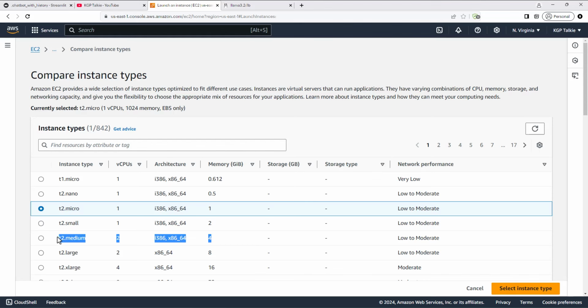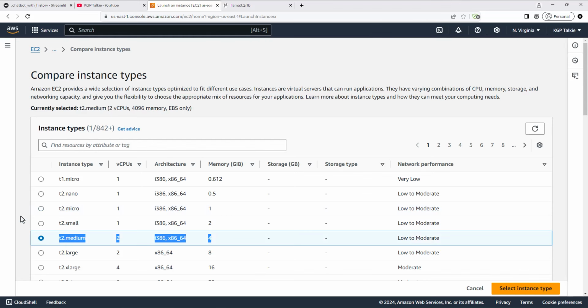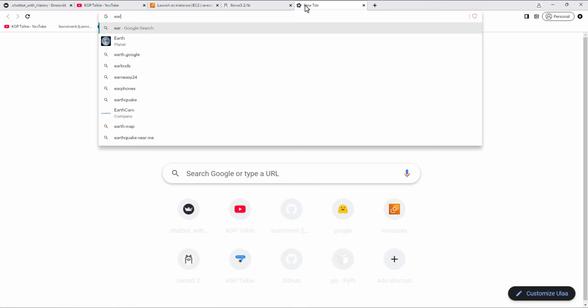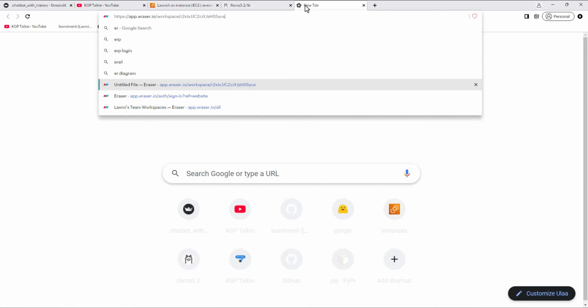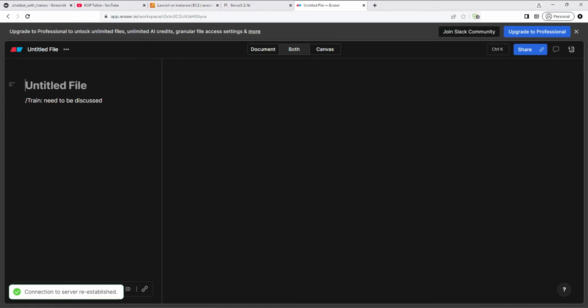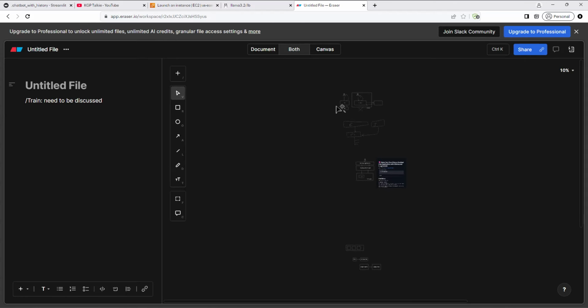Apart from this, one more thing you need to pay attention to: currently we are selecting a model which has only Intel or AMD architecture. That means only CPU. All right, let me show you the previous architecture which we were using previously, and with that I can explain how these overall things are going to work.